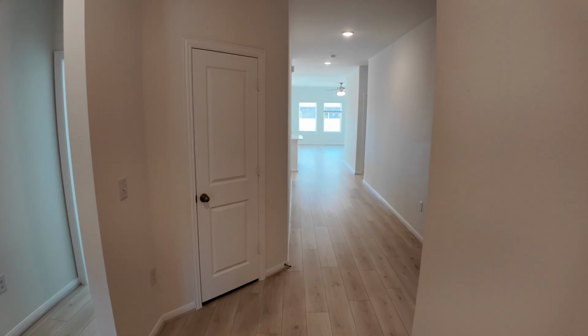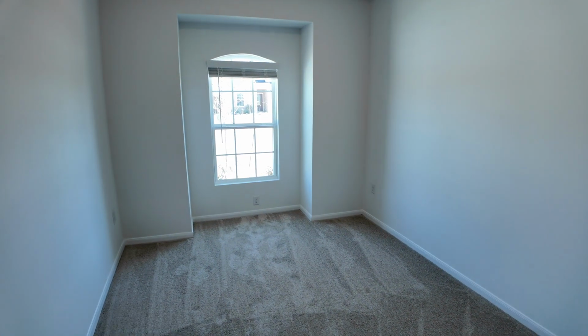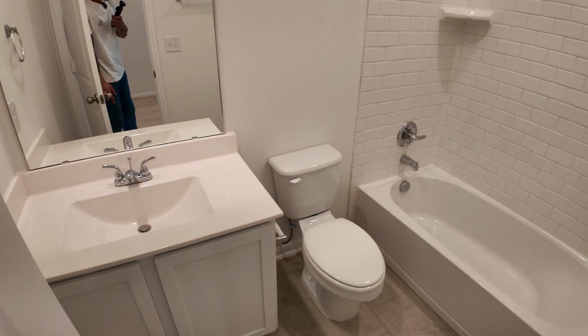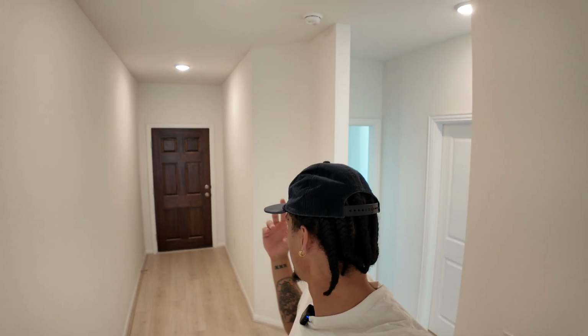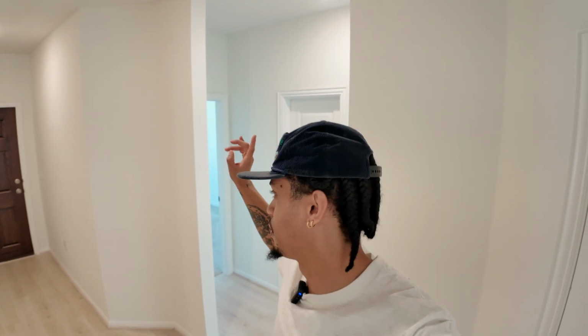So this one is, I would say, a bit more mazy than it is an open floor plan. And just like the other one, your guest bedrooms are gonna be located in the front. I like that cutout right there too. And they're gonna share this little bathroom here. As you can see, I like the separation right here. To me, it looks pretty nice. But you have this hallway right here that has the 2 guest bedrooms up front. And then right here is going to be your garage, which I'm gonna swing you right back around.